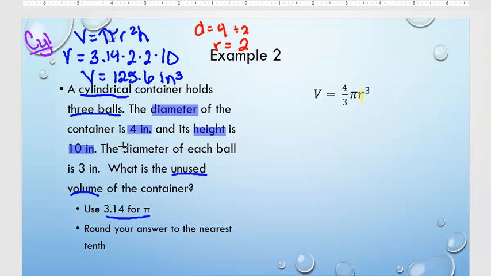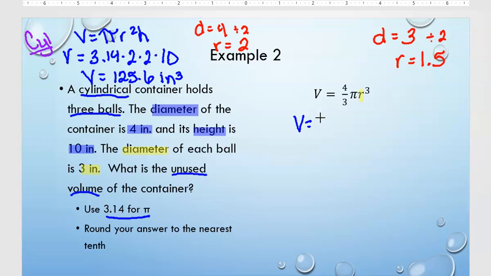So again, let's go right here. I have diameter is 3 inches. So once again, they did not give me radius, they gave me diameter. So I'm going to again have to make that adjustment. They gave me that my diameter is 3, which I divide by 2, which means my radius is actually 1.5. I know what to do with 4/3. I know that pi is going to be 3.14.